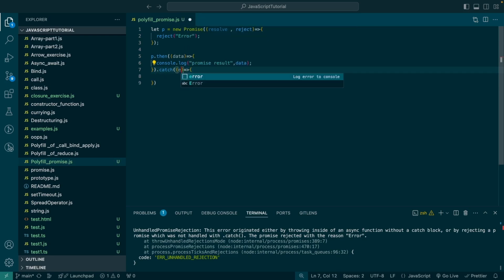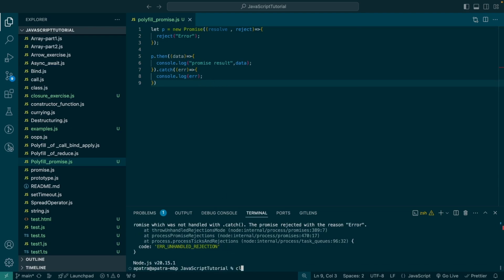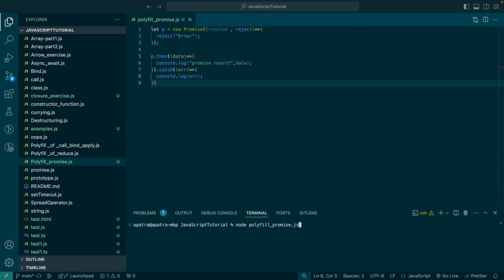Here I can use the error, console.log the error. Let's see what it gives. It's giving the error. It's fine because I'm sending only the error. Error is defined.